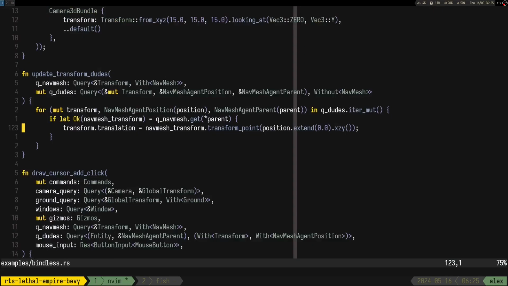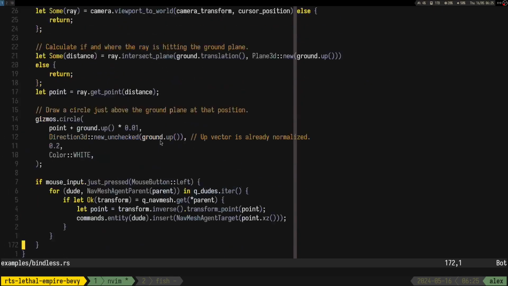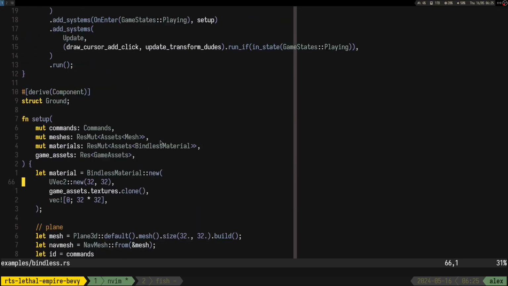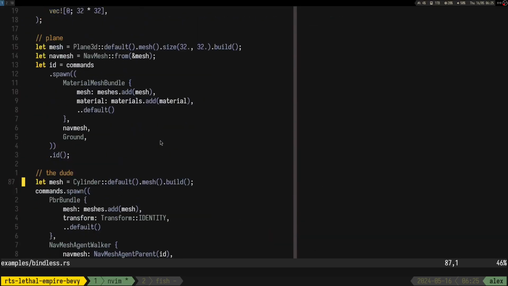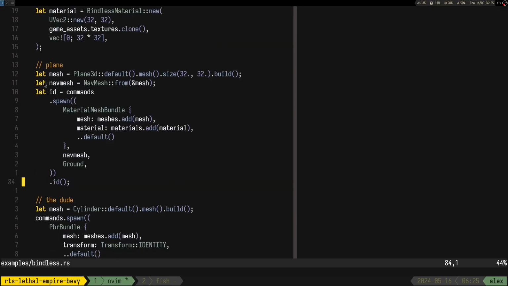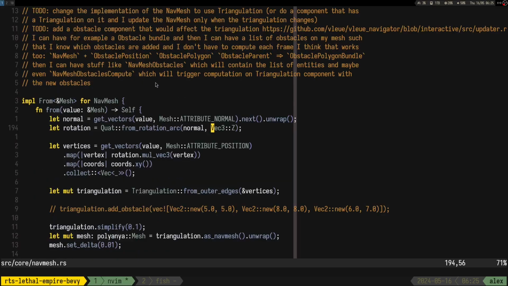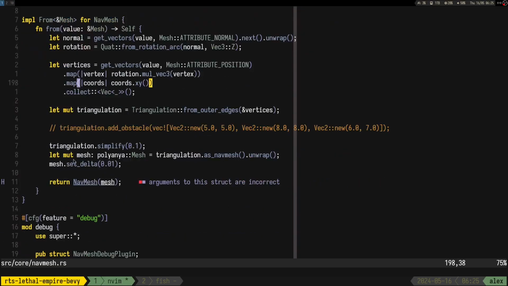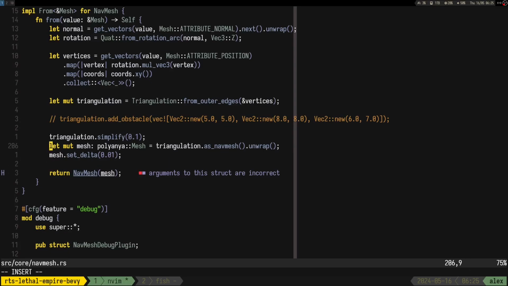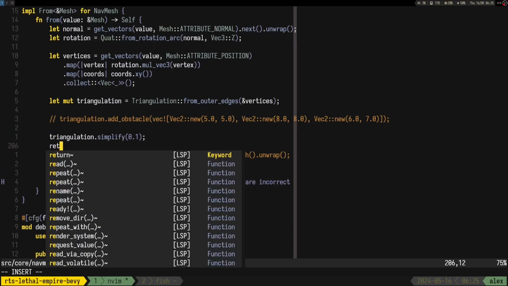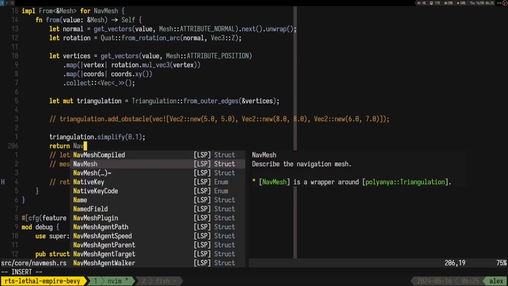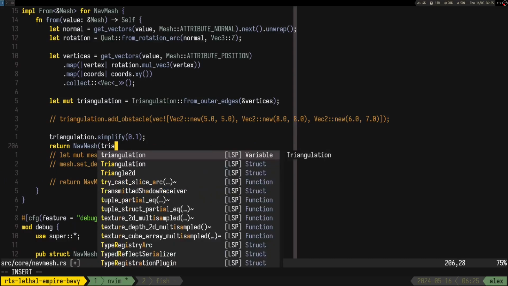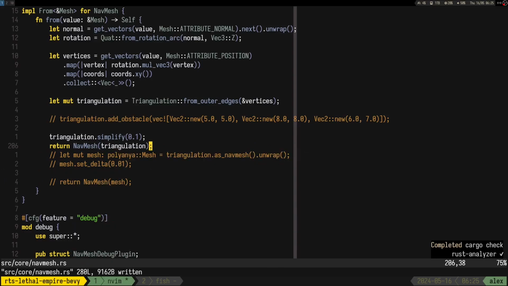Okay, now in examples, I don't think we have any errors, so that's good. Wait, where do we think it was? Okay, yeah, nav mesh. And I think we want to do something like this.